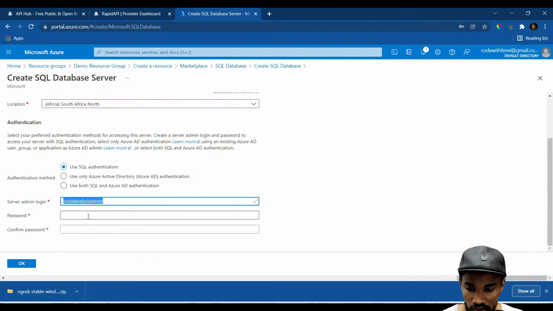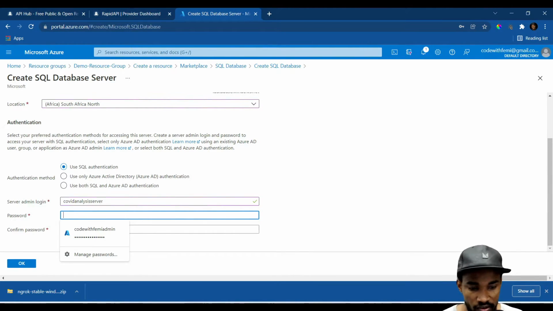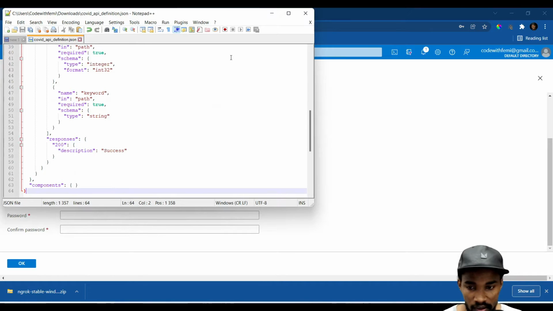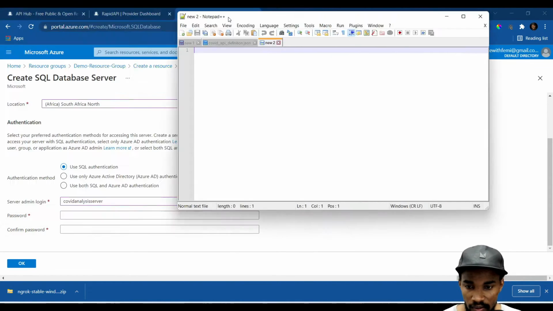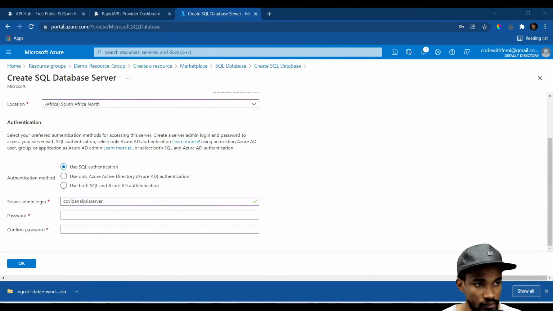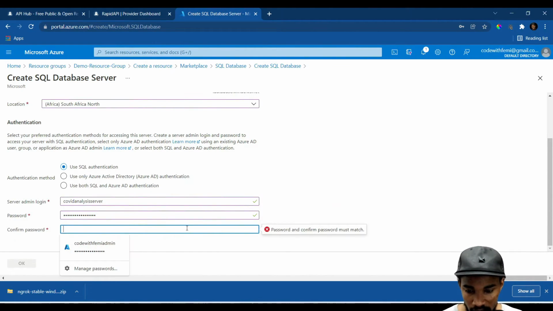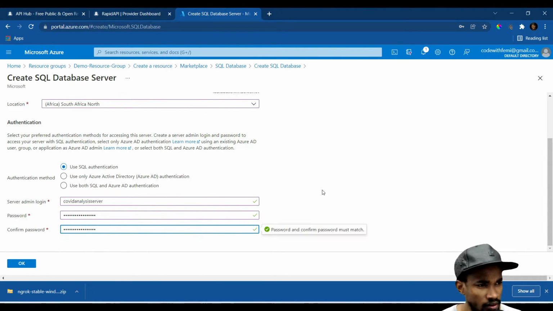Then you have your password, which I'm just going to create quickly. I'm going to hide that from you guys just to be safe as well. Okay, let's copy that and paste that in.